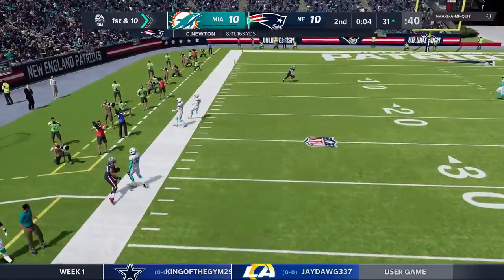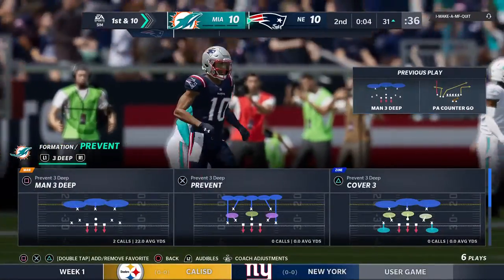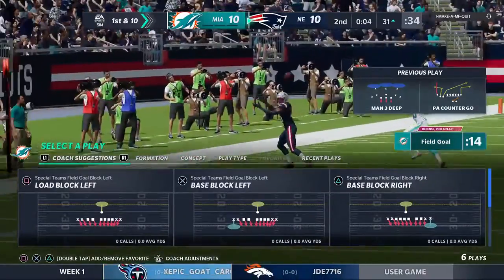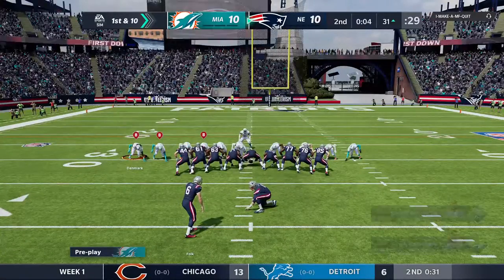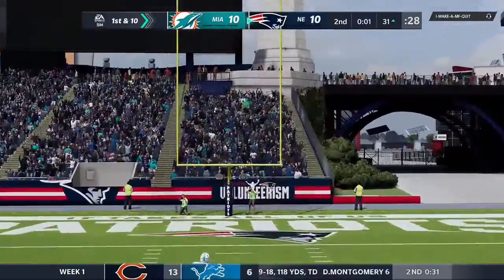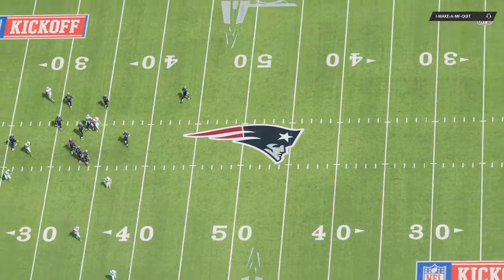Newton. Throw caught here by Bird. And he'll be out just a yard or two shy of the 30. That's over 40 yards of movement with those last two plays. So with 4 seconds to go in the half, here's the field goal unit onto the field. He hit his first. Now this one from 48 yards away. And Fultz's kick is good. And that will do it for this first half.